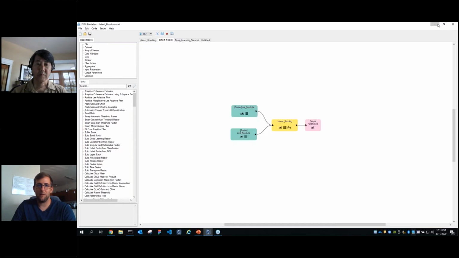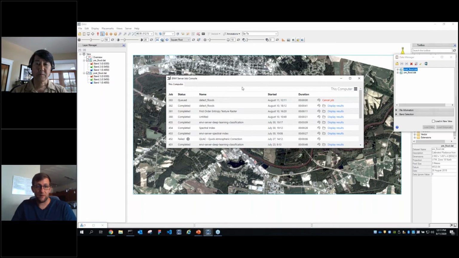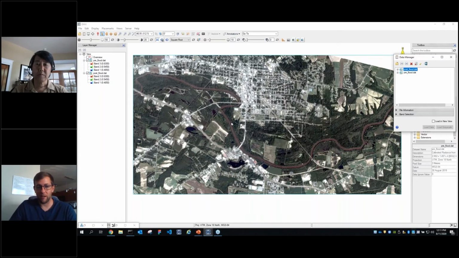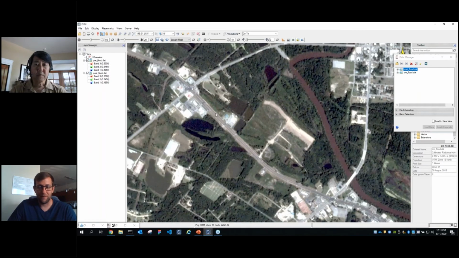When I do that, let me close the ENVI modeler for a second, you'll see the ENVI Server job console appears. Up at the top, it says queued, meaning that we haven't actually started running our job yet. It'll say that it has been accepted here in just a second. And then over on the right, we'll see progress, and we have a little cancel option because we're not complete yet. So I'm going to go ahead and minimize this, and then I'm going to show you a little bit more about our data and what we expect the results to look like and the ENVI modeler itself.